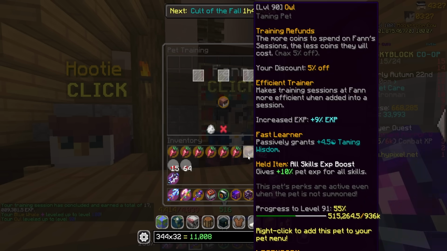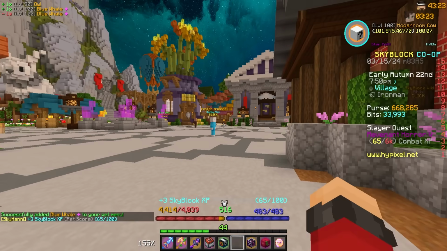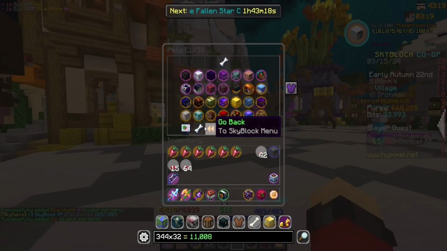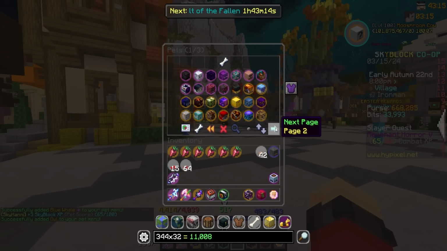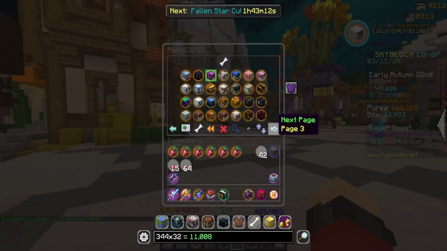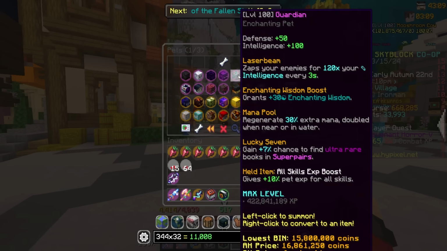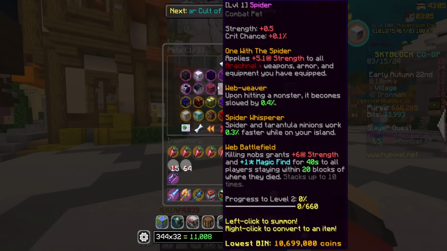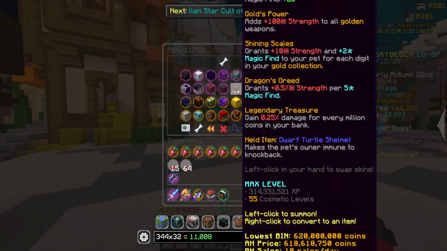And our owl pet is now level 90, which is super cool too. So this thing's been slowly leveling up. But if we go ahead and slap these back in the pets menu, there we go, plus 3 Skyblock XP. Another pet score, basically, we're up to 358. Looking pretty good. The pets menu is filling up rather nicely in terms of our mythics. How many mythics do we have that aren't level 100 yet? All of our mythics are, oh no, I lied. Our tarantula, our spider, definitely still need some work.